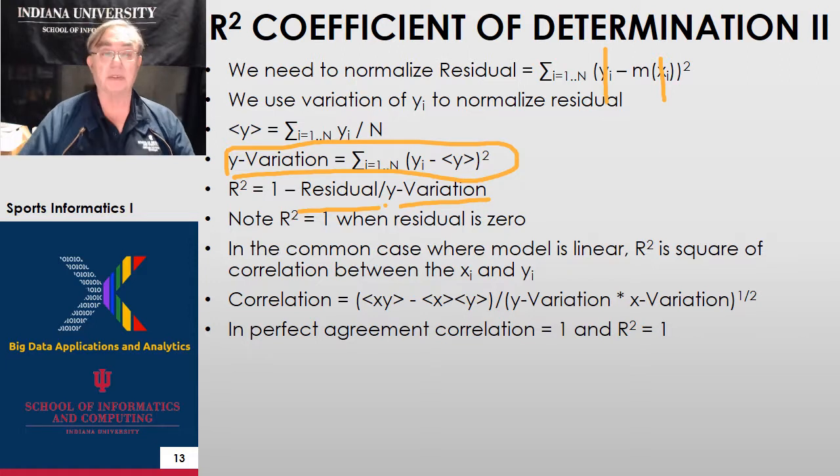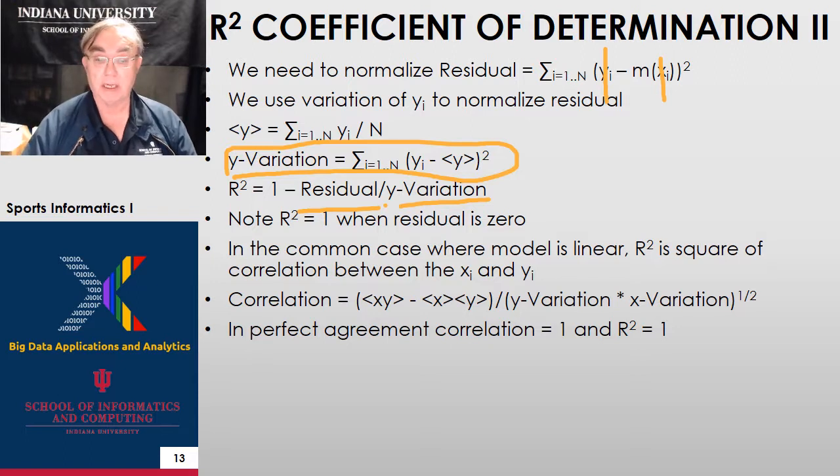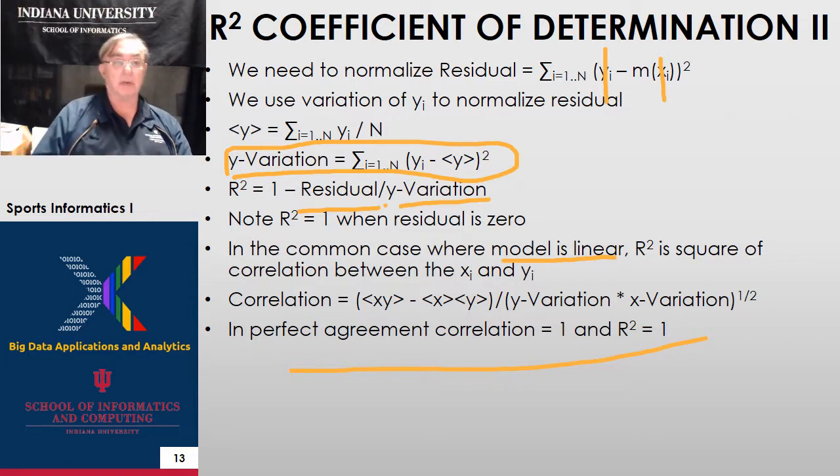We were getting residuals sort of like 0.8 or 0.9, and that's obviously pretty reasonable. And actually, in the case I prefer to use, namely a linear model, r squared is just the square of the correlation between the x's and the y's. And again, correlation, if perfect, is 1, then r squared equals 1, because r squared is the square of the correlation. So this is just a little bit of a side on statistics illustrated for this particular concept.